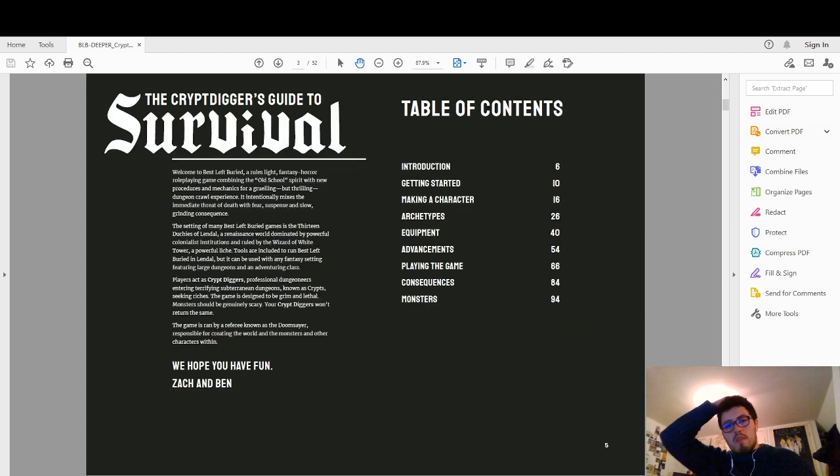So the most important thing for us as part of this book was that we got a lot of feedback about the way information was presented in this game. The rules flow in the original version of Best Left Buried and the Cryptdigger's Guide you all know and love was a little bit back and forth. It told you how to make a character first. It didn't explain a lot about role-playing games or what a dungeon master is or how to play. It assumes you already know how to play a role-playing game, and it puts you straight into making a character. The next thing it did is it then taught you the rules, and then it showed you some monster stuff. There was a bit of a break-up between the different parts, and information probably could have been presented a bit clearer.